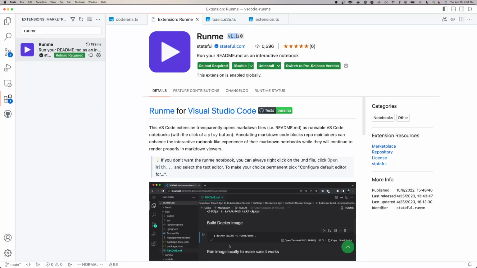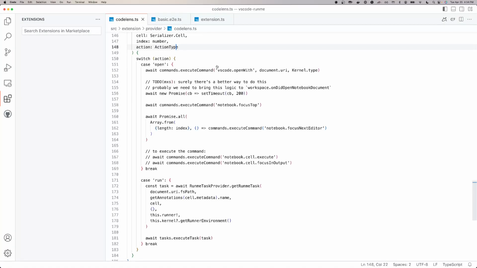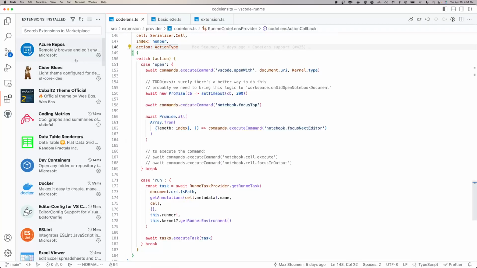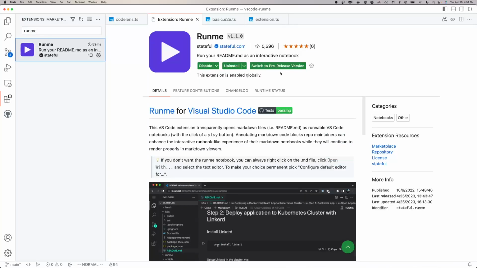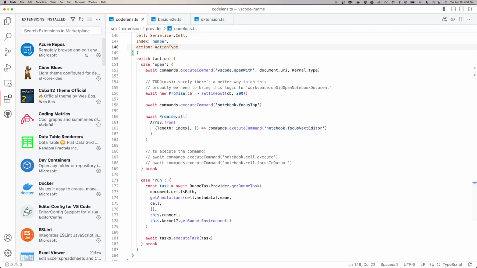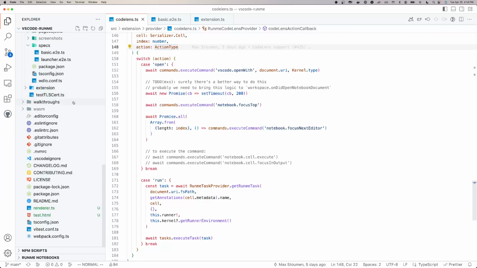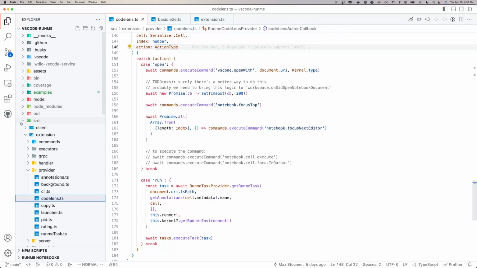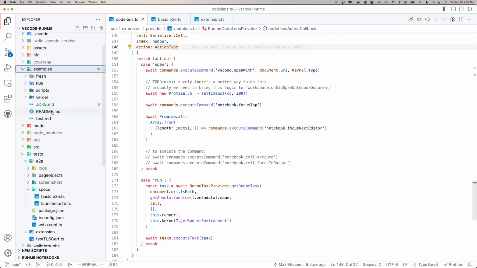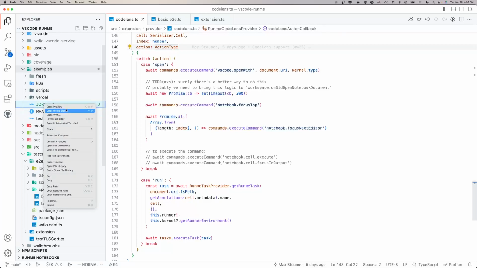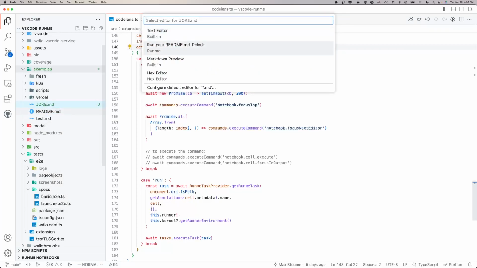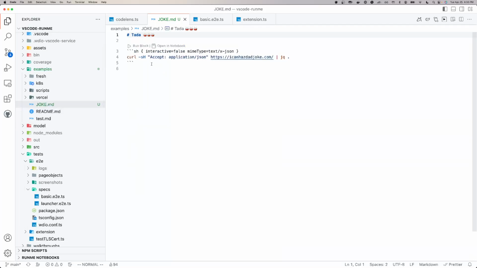I never actually switched to the 1.1 version because I didn't reload. Let's try that. I like living on the edge. Let's see, 1.1. Okay, let's go back to the pre-release because I'm going to show something that's not released yet. What's coming in the next release, which I'm really excited about, is essentially this. Let me open this one with the text editor.